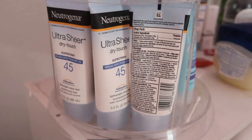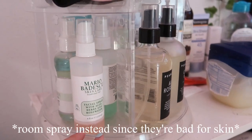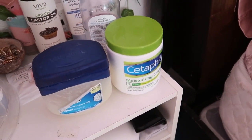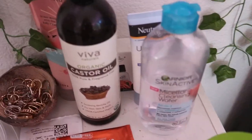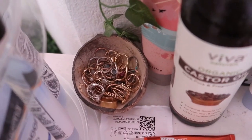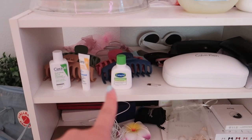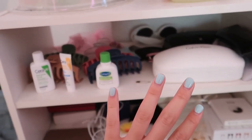On the third row I have my Neutrogena sunscreens — I know I have a lot but you have to put on a lot of sunscreen to keep your skin nice. I also have facial sprays that I use as a room spray, which is very helpful. Over here I have Vaseline, Cetaphil lotion, micellar cleansing water, castor oil, a sunscreen from Bath and Body Works, a little ring jar, rubber bands for my braces, and an acne terminator that I highly recommend. On the first row of this drawer I have three little mini things.